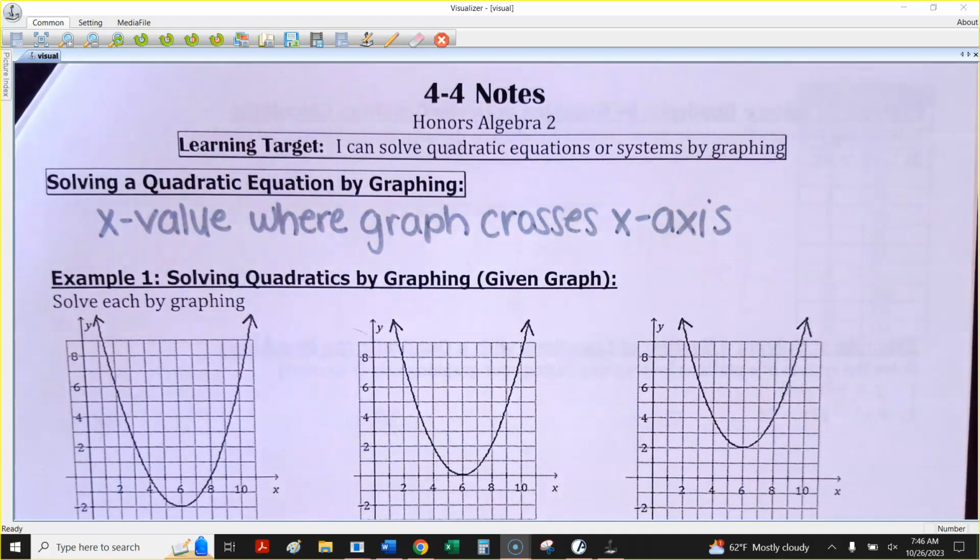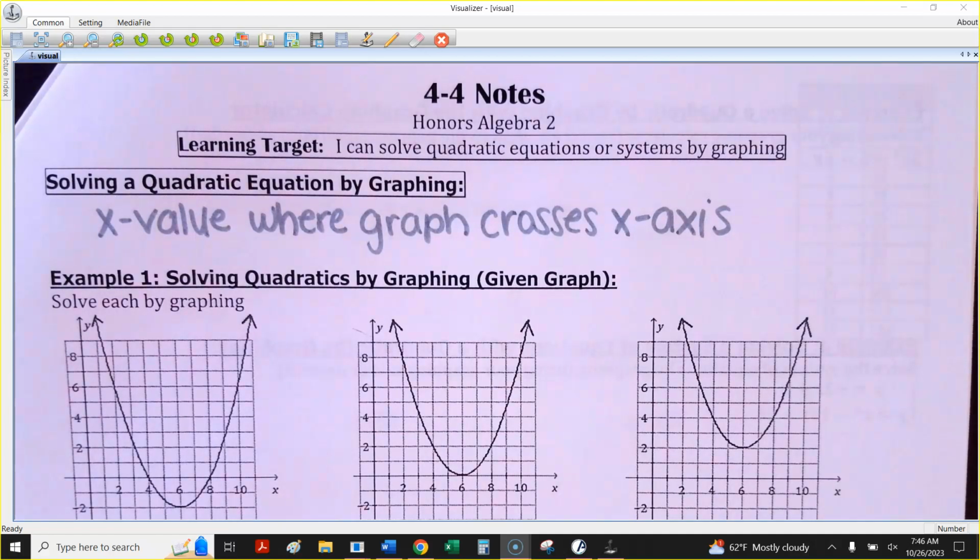Solving your quadratic equation by graphing. Basically what we'll do is, instead of setting it equal to 0, well, we'll set it equal to 0, and we'll do what we call graph the related quadratic, which just means we'll do y equals whatever our quadratic equation is when it's set equal to 0, and then you can actually find the zeros on the graph, and that'll be the answers to that equation.